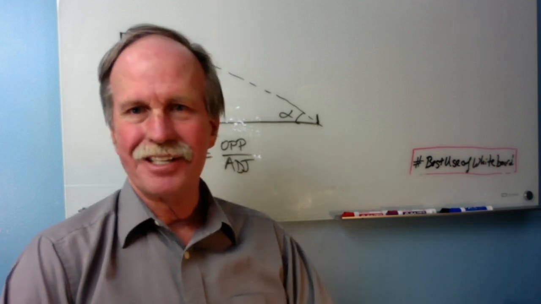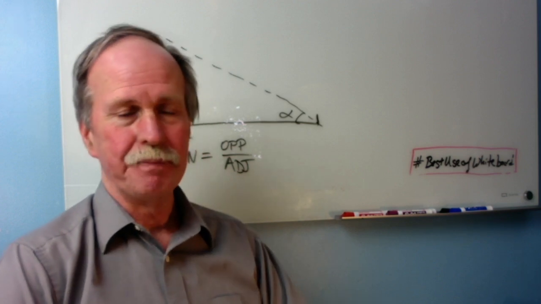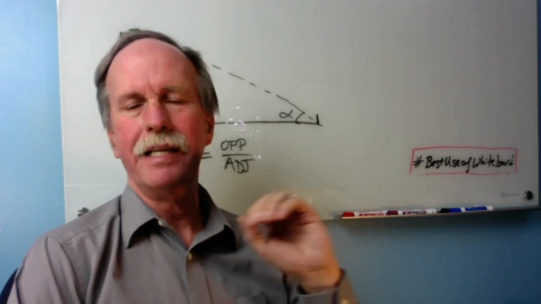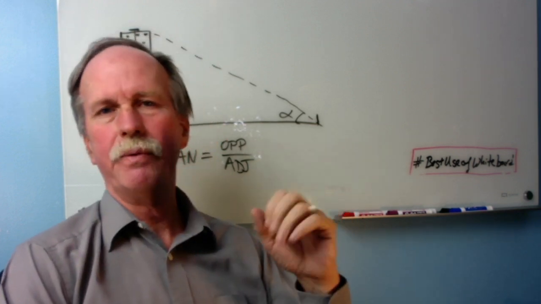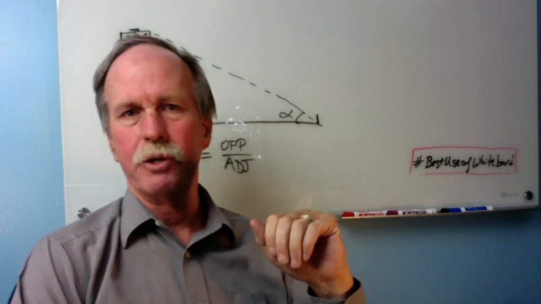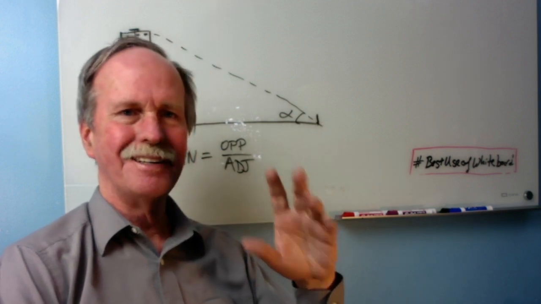Well hi everyone and greetings from northern Michigan. This is Bob the Science Guy and welcome to our next episode of Trigon Tuesday. Now you recall last week I went ahead and did sine and cosine. Today we're going to talk a little bit about tangent and how we use it in practical life. We'll also touch on sine and cosine again just to make sure that everybody's fresh with it.